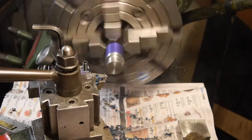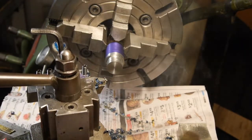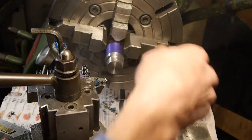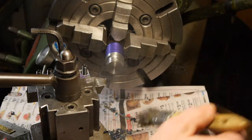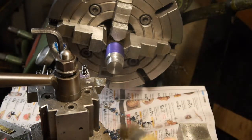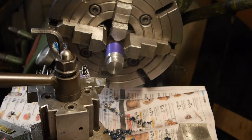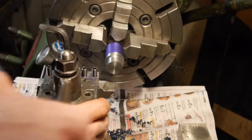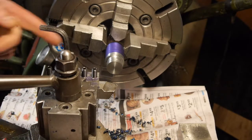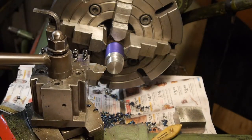Okay, that's a lot of chatter. Obviously the piece is warm, but it's not smoking hot like these chips that are coming off. That dark blue shouldn't be, you don't want it that dark when you're cutting with high speed steel. I'm gonna adjust my angle. I think it needs more of a positive rake, to be honest. You see on the finish, it's lots of chatter. Let's give another go.